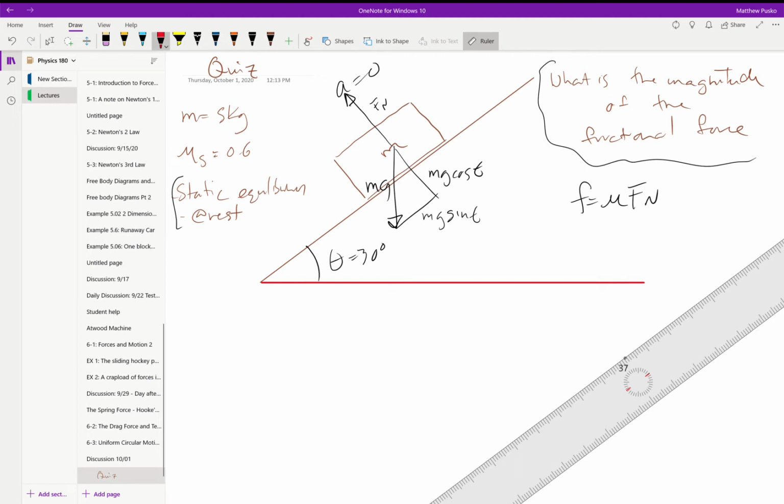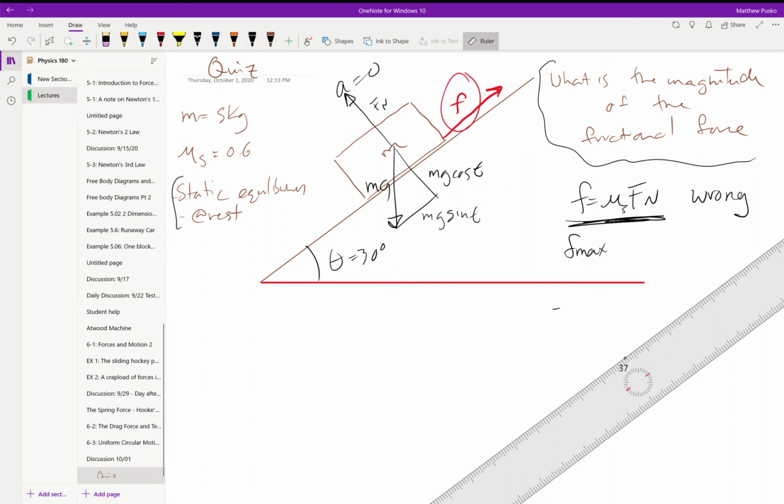So if it wants to slide down the hill, friction would be acting up the hill. Always goes in the opposite direction of motion. So I want to know, what's the magnitude of that frictional force? The most common route and confusion I saw was people jumping to this formula, and this is wrong for this problem. Yes, that is the frictional force. It is the coefficient times the normal force, but that's going to give us the maximum frictional force that can occur. If we do this, we find out that we get an F max.